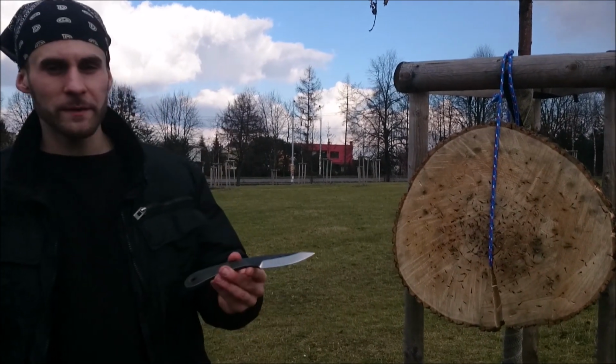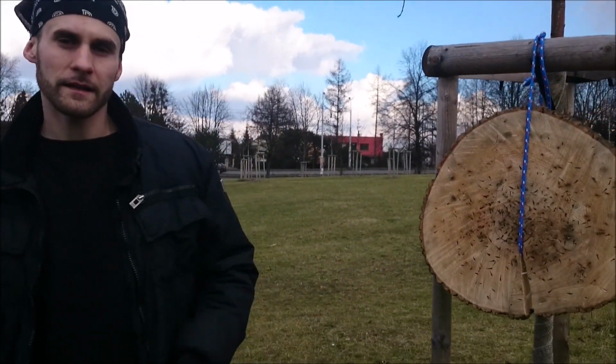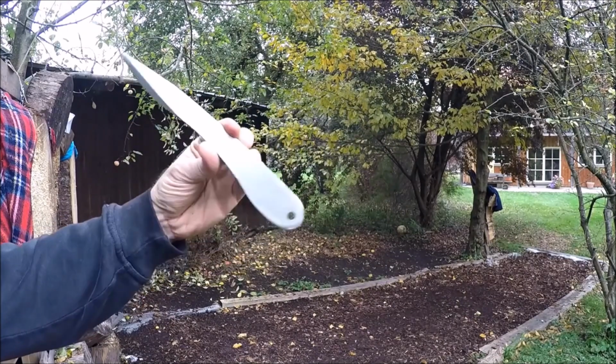Everyone. Today I will be testing a new design of a knife by TomTom and made by Sharp Blades. Okay, here is the new design I made.